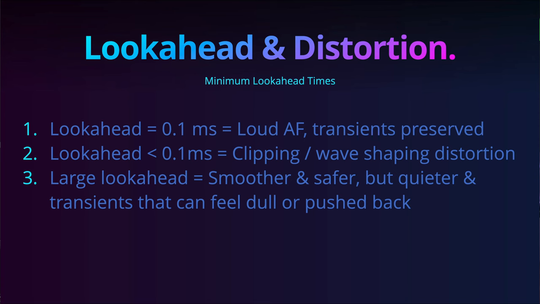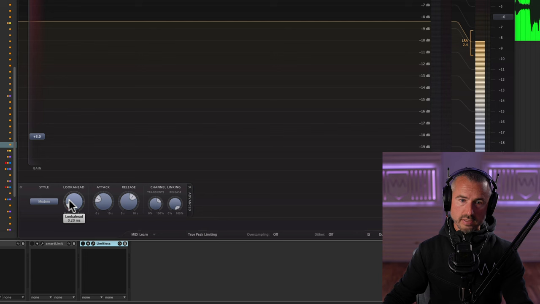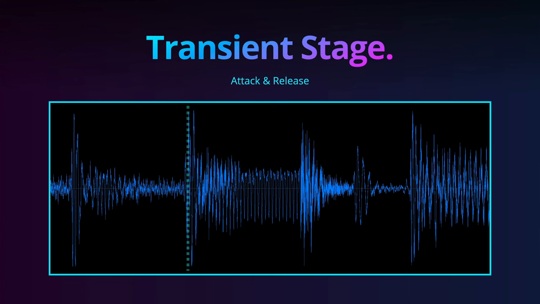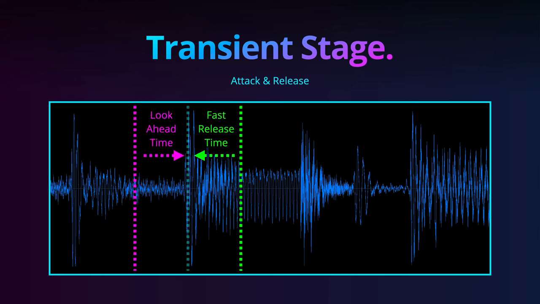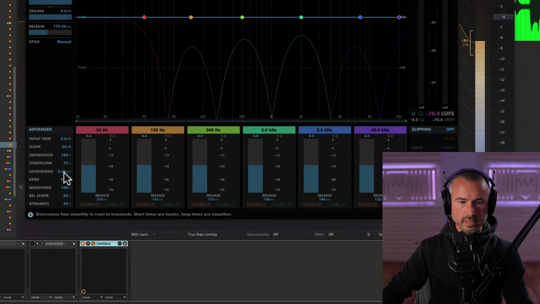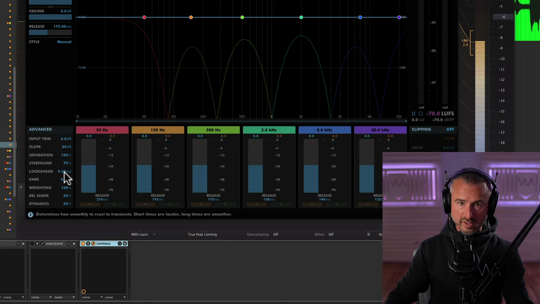So how does the transient stage release? Well, in a lot of limiters, they have the release time of the transient stage the same as or very similar to the amount of look ahead. That's how it functions in DMG Limitless. So if we open Limitless for a second, you'll see I have a look ahead of 0.5 milliseconds. The release time of that is going to be almost or exactly 0.5 milliseconds on the transient stage of that limiter.